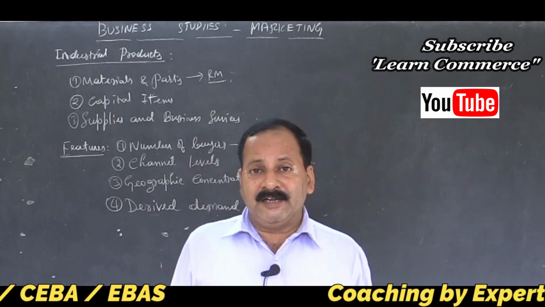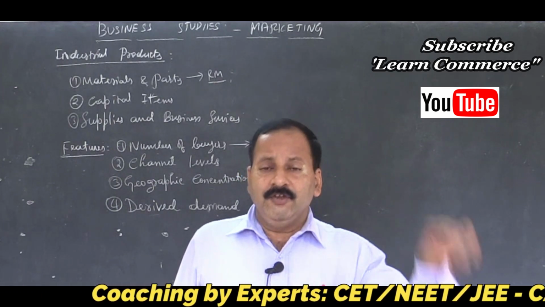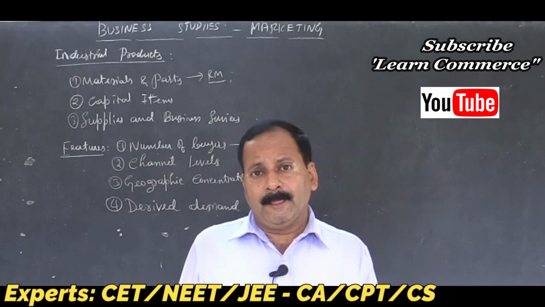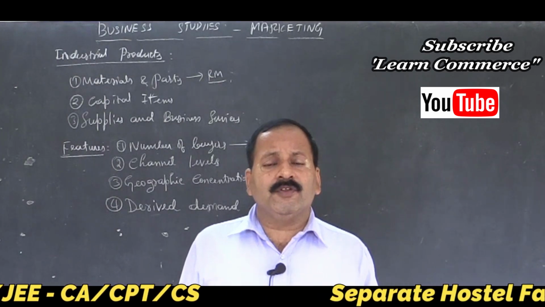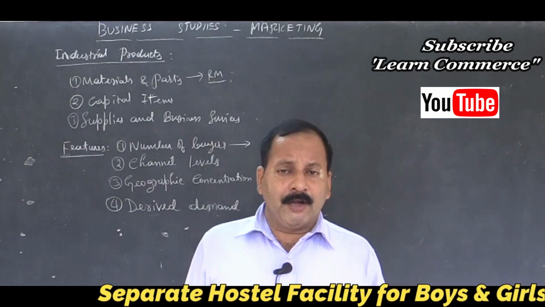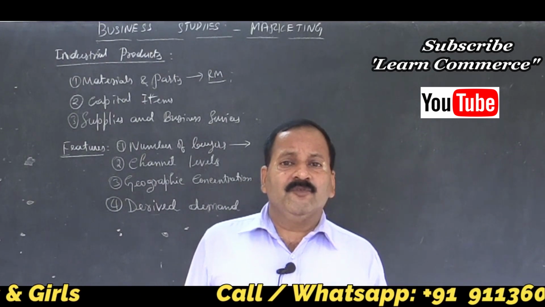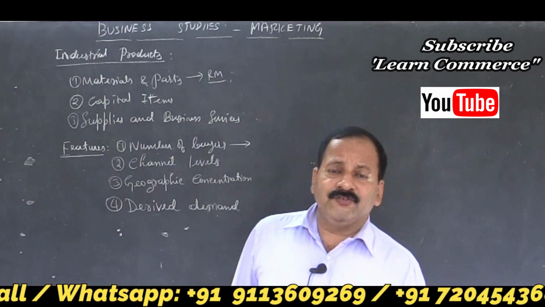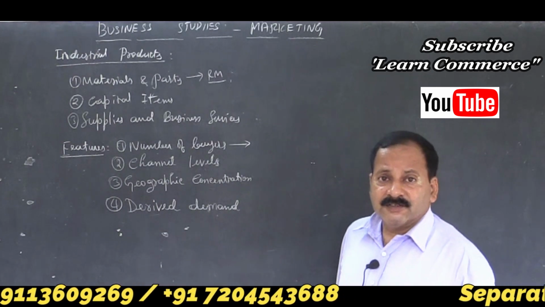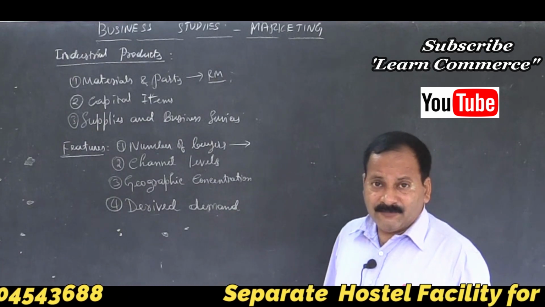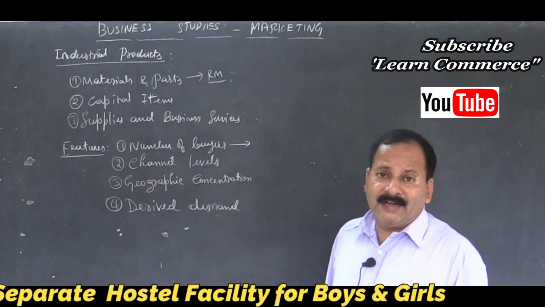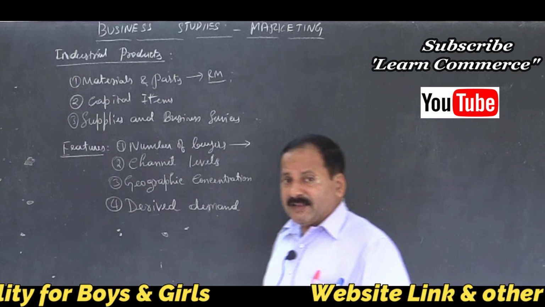So what happens ultimately? Demand for sugar cane will also decrease. For how much time can you store those sugar canes? It will deteriorate in quality, isn't it? So for that reason, no industries will be happy to buy sugar cane in huge quantities, because there is no demand for sugar. No functions are there. Functions are not there at all. And now there are restrictions.